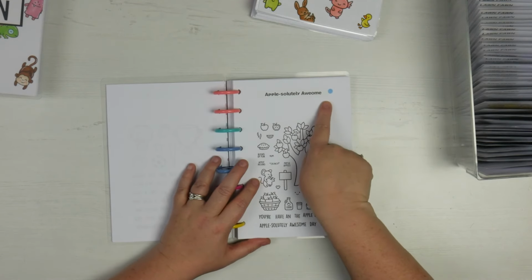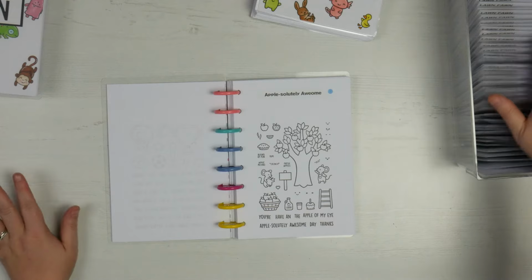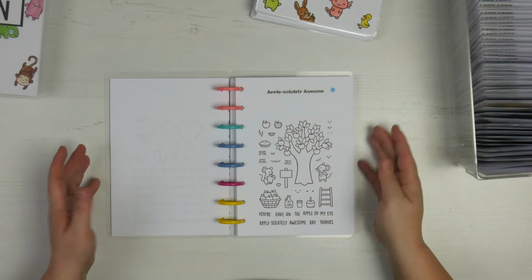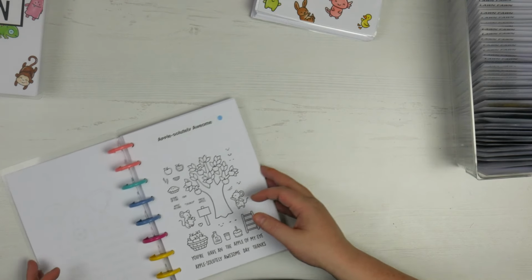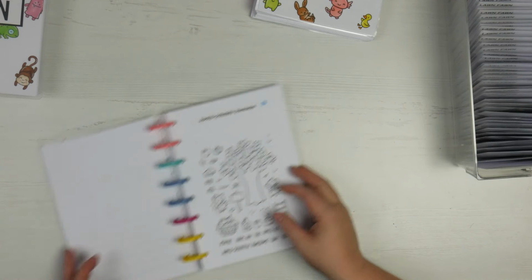I just put the title at the top. I don't need to put Lawn Fawn with this like I do in here. It can just be the title on the top, and it's just so I can see at a glance what they are. Now, when I stamp these all out, just to be able to show you, hold on, I'll show you the covers in a sec.